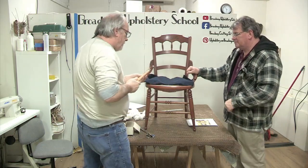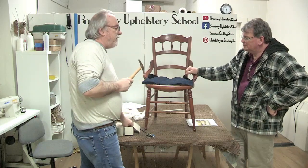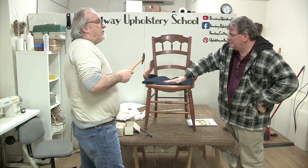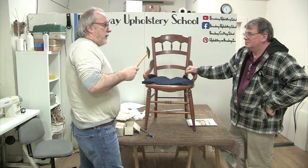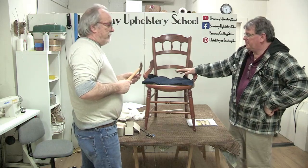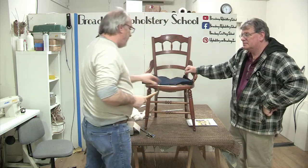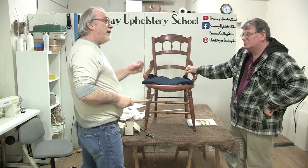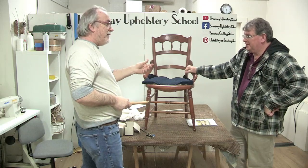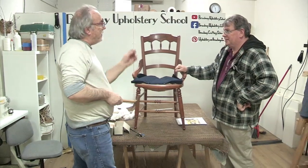And so we're going to do that all the way around, Jimmy. The nice thing about having a low profile, with hardly any foam or batting, is that you don't need too much stretching. The more foam or batting you have, the more stretching you have to do. If this was foam instead of batting, we would be doing, this might even be our first pinning, and that might be okay. With stretched fabric, sometimes you have to stretch it one, two, three, four times. And then I wonder if it's actually still centered right. Well, that's also a talent that you're going to develop.